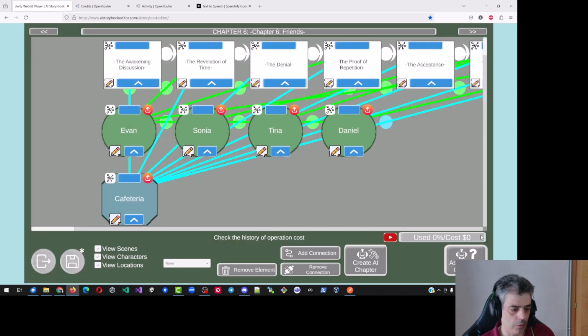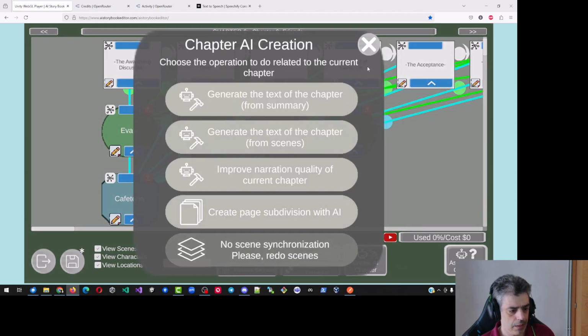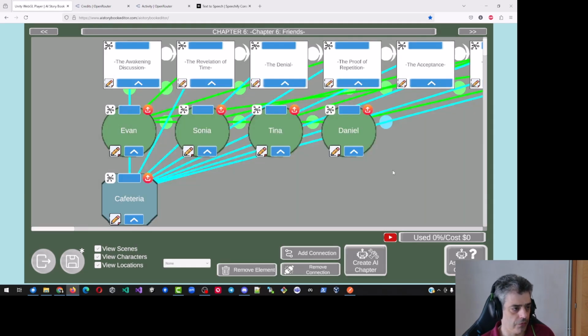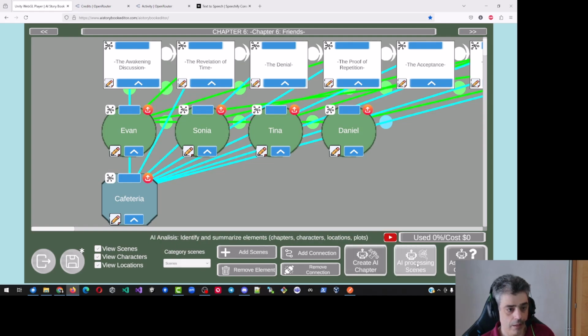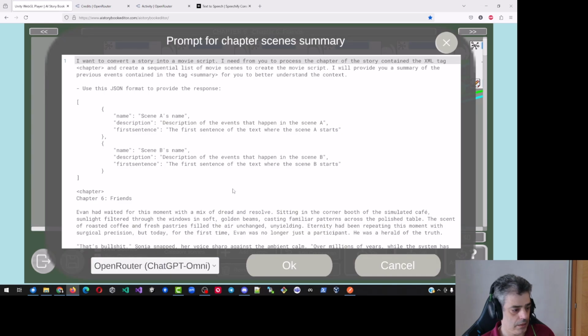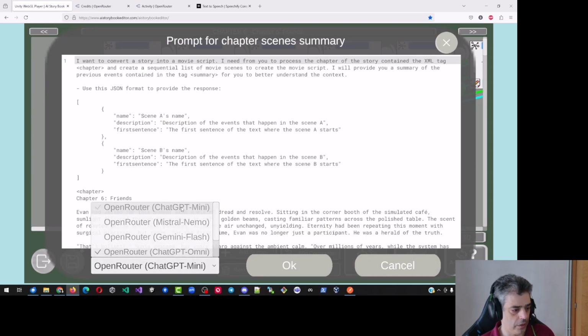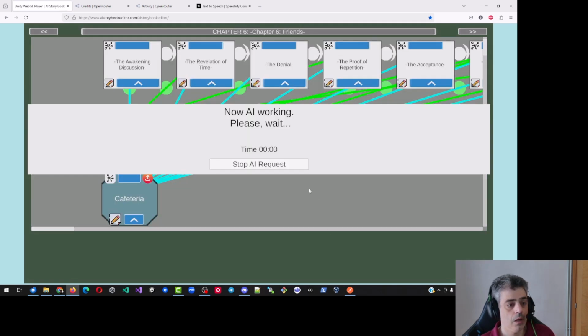But before that, we are going to format the timings of the whole thing. First of all, we need to recalculate the scenes. For the scenes, we can go with Mini. It's not really necessary to get an accurate identification of the scenes of this chapter.